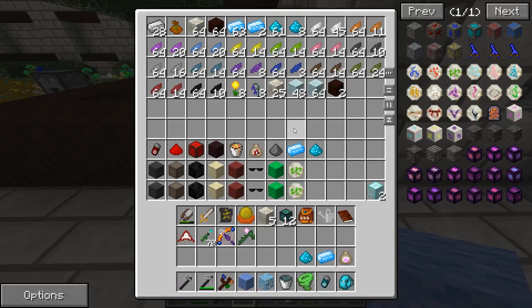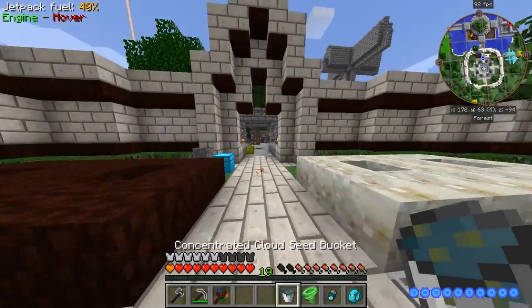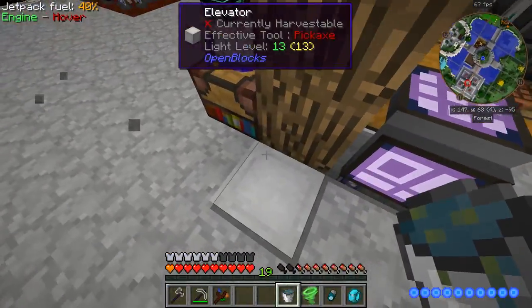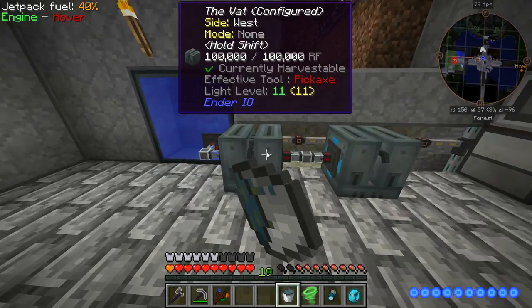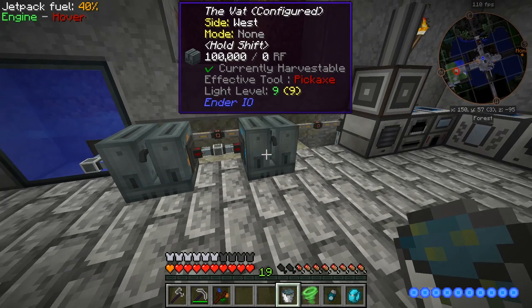Then we're going to need all of this. So let's start putting all of this in here. By the way, this concentrated cloud seed bucket, you need to make concentrated cloud seed. And what you can do, I just cleared out what was already in here, which was the hooch and stuff. You need clay blocks is the best for this, and ice is the best for this side. So use clay blocks and ice.